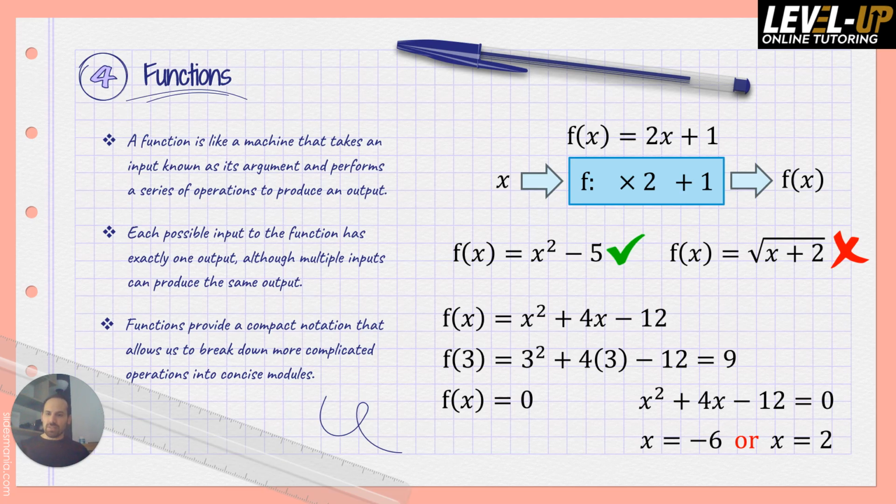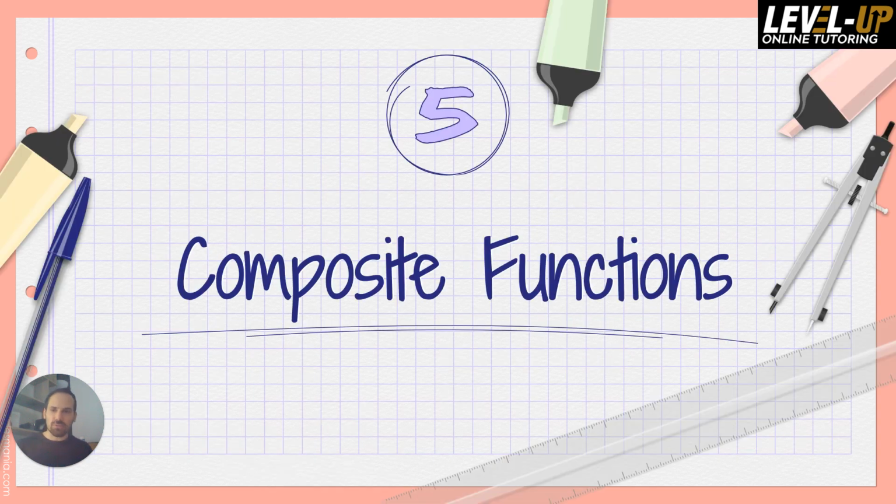So that's what a function is. Give it an input, it does a bunch of operations, produces an output. We need to know, if given an input, can we calculate an output? If given an output, can we calculate an input, what the input is that would produce that output? And we know when is something a function, when is it not a function?